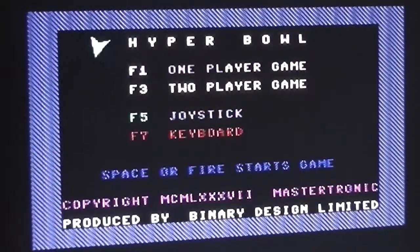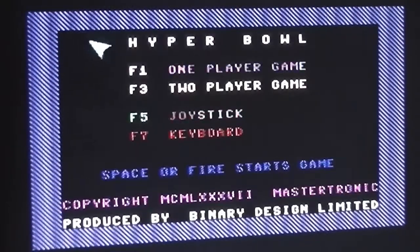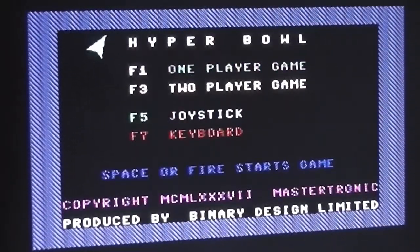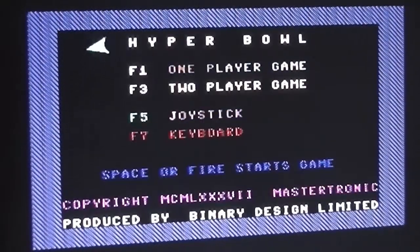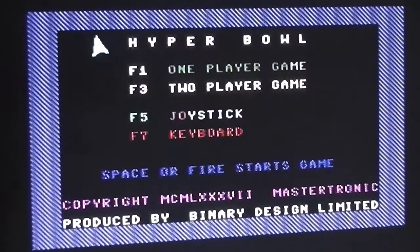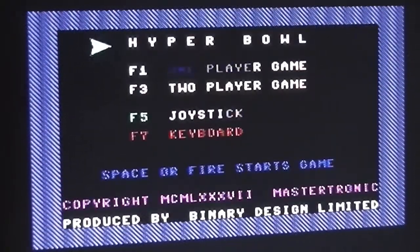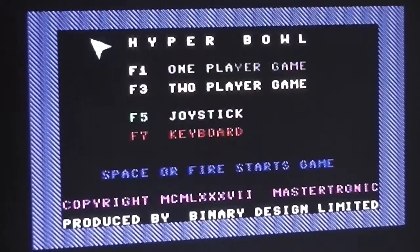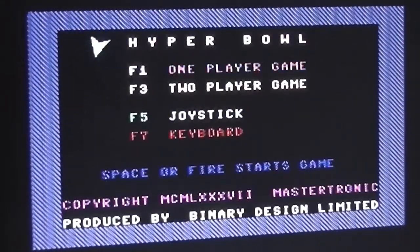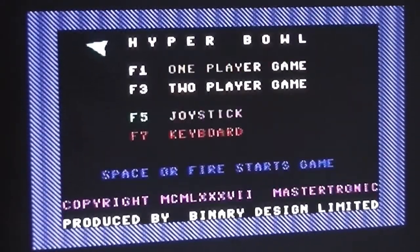Okay, so here's a title screen. Nothing too spectacular there. It's got a funny flashing border and a rotating triangle, which is one of the ships in the game. Otherwise it's just text. As you can see, it was produced by Binary Design, who did lots of the Mastertronic games. A couple of options for 1 or 2 player game. Obviously I'm going to play 1 player, and joystick or keyboard. I'll be using the joystick. And Space or Fire starts the game. So let's get on with it.